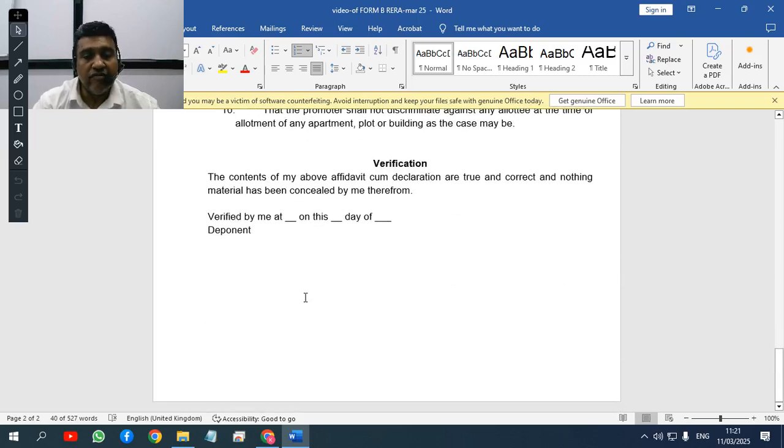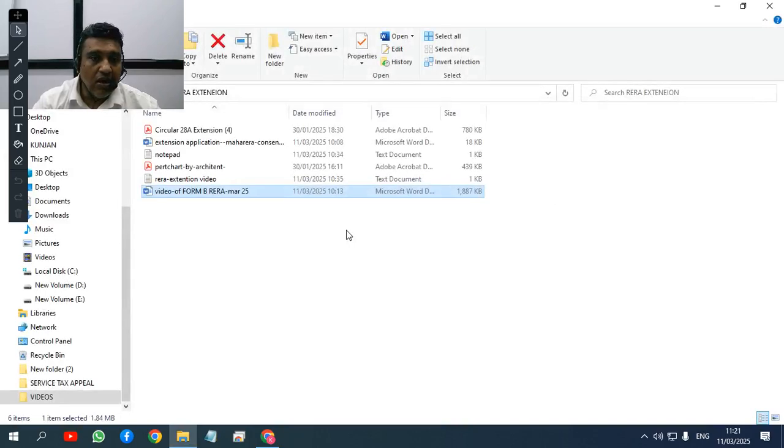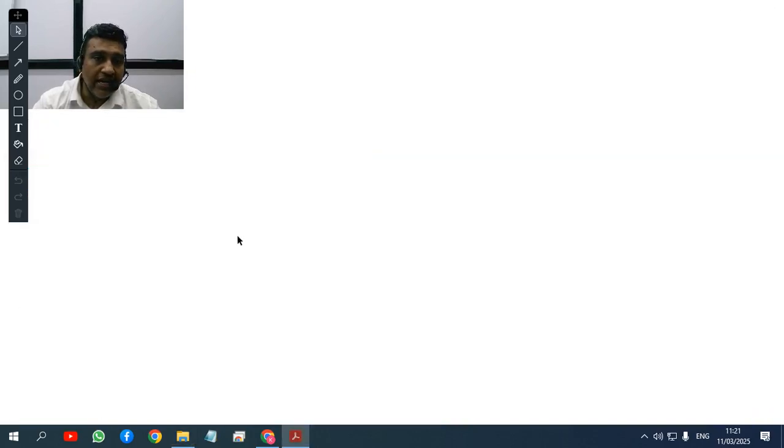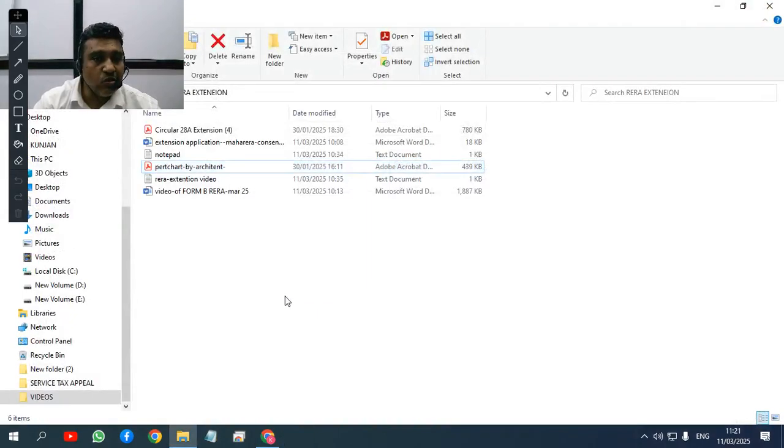The director who is authorized will sign it, along with a simple architect PERT chart and a covering letter with the reasons why you need an extension application for completion of your building. Generally COVID is the reason, post effects of COVID, or financial crunch, or approvals didn't come on time. You have to apply along with 11,000 rupees that you pay online.